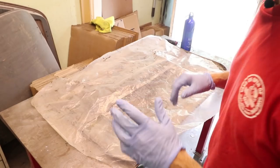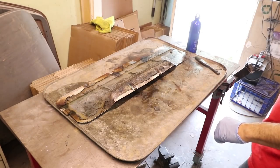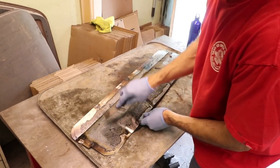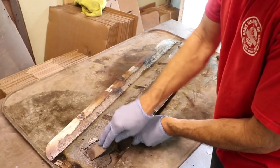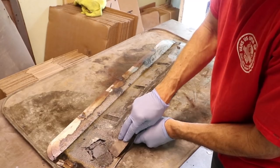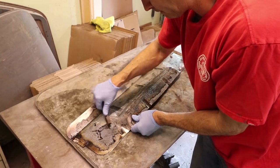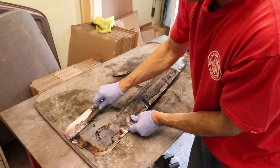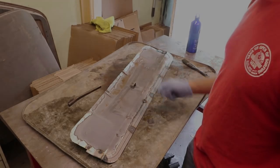Well, let's see how the makeshift paint stripper worked out. So this has been like 18 hours or something. So it's not coming off super easy, but it comes off a little bit. Let me try a wire brush. I think it'd work better on this side, which is just paint. But either way, I'll keep it in the bottle and use it next time.